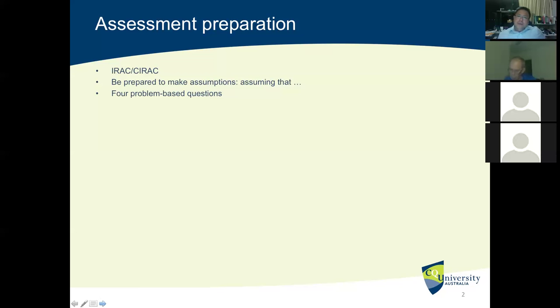Again, as I said, when you go through a case problem in the final written online assessment or for any course in the law discipline, it's always very important for you to be able to identify what the legal issue is. And so sometimes you'll ask, okay, the first thing I need to know is, am I looking at the possibility of applying for judicial review, or am I looking for merits review? Am I looking at what might the grounds be for me to apply for either a merits review or a judicial review?